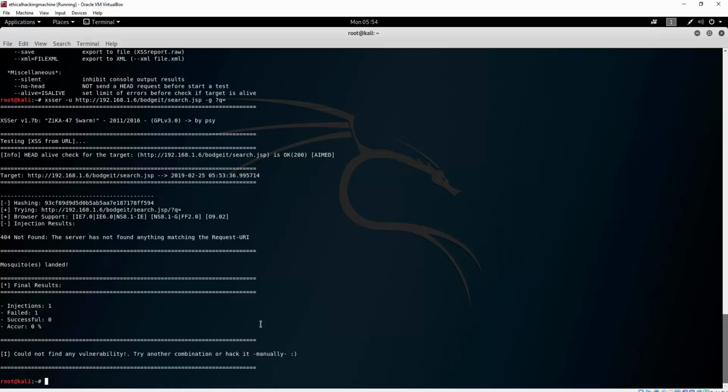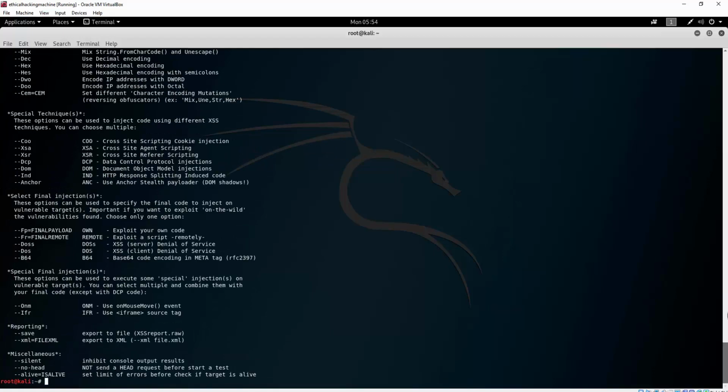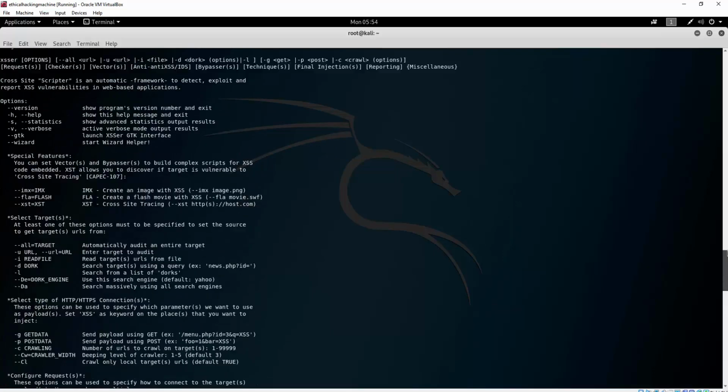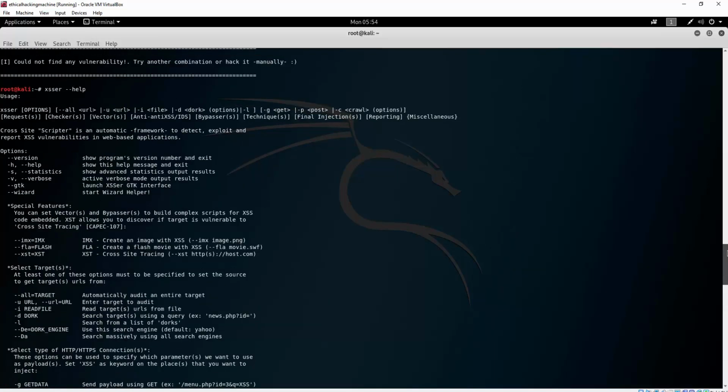Well, we will not hack it manually since we did it already, but let us try some of the other options. I haven't really used this tool, that's why I don't know how to correctly put this. So verbose, we do not need that. Select targets: at least one of these options must be specified to set the source. Okay, so we did specify, we set the URL to the target.